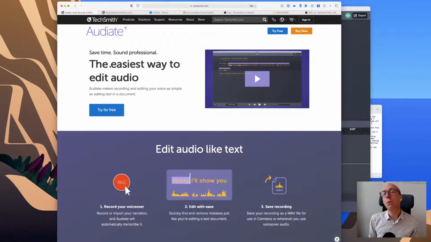It could be useful, although the other problem is it's a very busy space now. Even YouTube will do it for you now. So it's a very busy space, unfortunately, and the companies in that space have very deep pockets. So there's a lot of hard competition, and it's a hard engineering problem. So yeah, that was TechSmith Audiate.